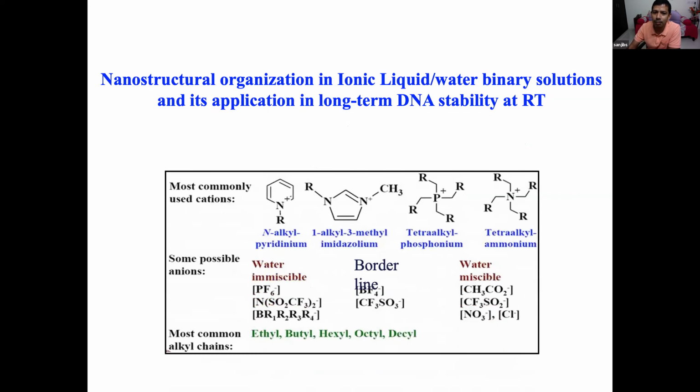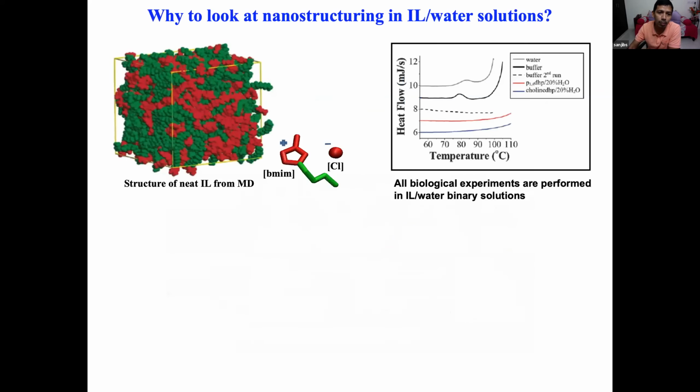Ionic liquids, in the last month, there were a couple of talks. A quick glimpse: ionic liquids, as the name implies, are composed of ions. The cation is always organic, like here I have imidazolium, you can have pyridinium and so on. And the anion could be acetate, PF6, could be inorganic, sometimes can also be organic. These bulky cations and anions don't mix very well, and they form a frustrated crystal. Because of this frustration, in spite of being two strong ions, they make a liquid, and that's why they are called ionic liquids.